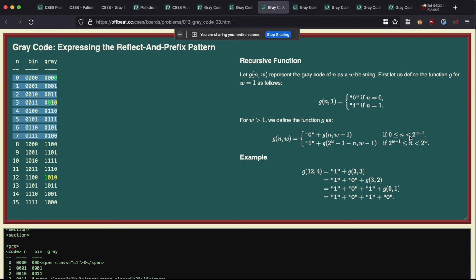So if this n is less than 2 to the power w minus 1, so in this case w is 4, so 2 to the power w minus 1 is 2 to the power 4 minus 1, which is 8. 2 cubed, 8. So if n is less than 8, which is in this area, that means we are working on the upper half. So that's the first condition. The second condition denotes the bottom half, this half, and that is if n is greater than or equal to 2 to the power w minus 1, which in this case is n greater than or equal to 8. Okay, now what we will do depends on whether we are in the lower half or in the upper half.